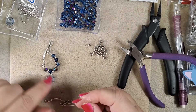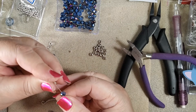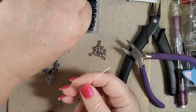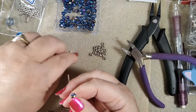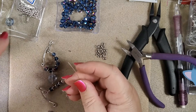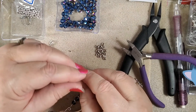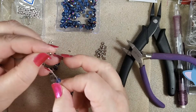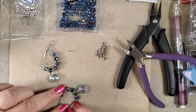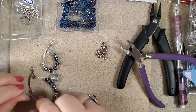So now we need four crystal beads and four spacers on this side. Put one, one - and get them over that extra wire. Two. So now that we've got the four on, we want to put the crystal on now. Slide that into place, and then we want the other two blue crystals and one spacer. And there we go - it's time to crimp this side. Got to verify everything's good before I crimp this up, and it looks great.